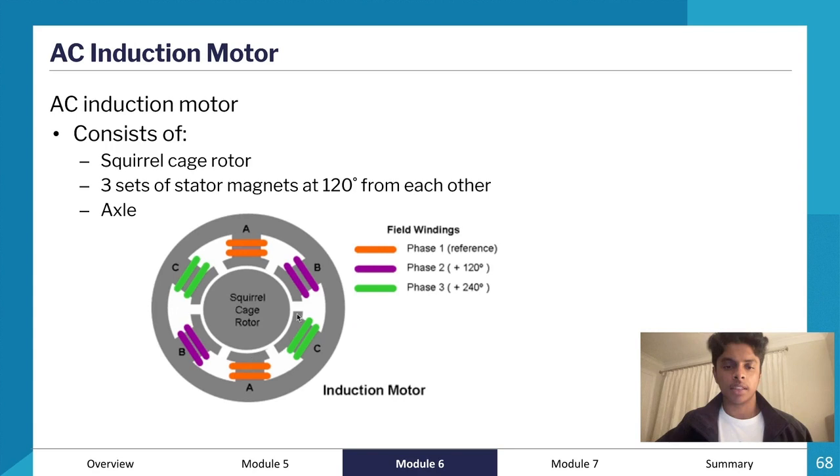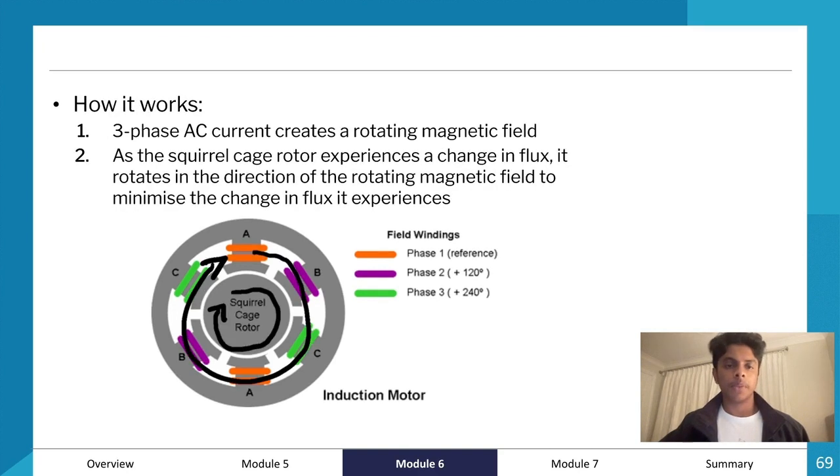First phase, second phase, third phase. Yeah, they have 3 phases. If you look at factories and stuff, they often intake 3 phases. Households and general stuff like that, we only intake 1 phase. But yeah, AC induction motor, right? How it works is the 3-phase AC current creates a rotating magnetic field. So we induce a magnetic field here, then here, then here. So it kind of creates a rotating magnetic field, right?